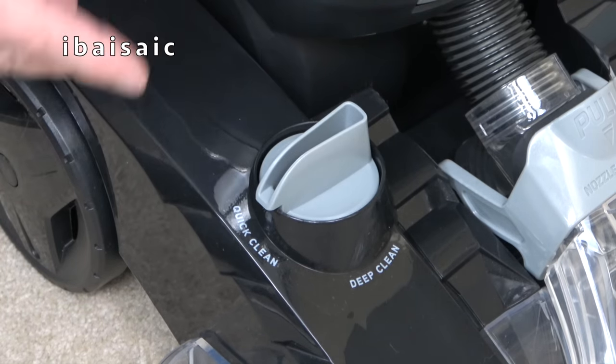This is the dirty water tank. To remove it, press this grey latch and tilt the tank out of the machine to empty it. To empty it, we need to remove the lid. There's a grey catch on the back of the tank. Open that, take the lid off, and then tip the dirty water down your sink, drain, or loo. The lid incorporates this float valve, so when the tank becomes full, the float valve will cut off the suction, and at that point you must turn your cleaner off and empty out the dirty water.